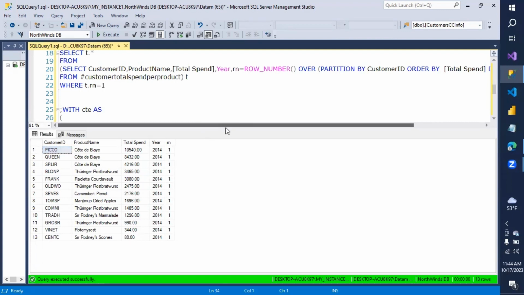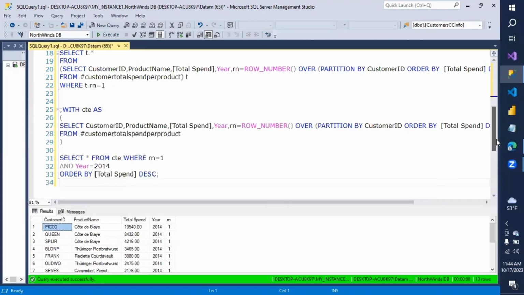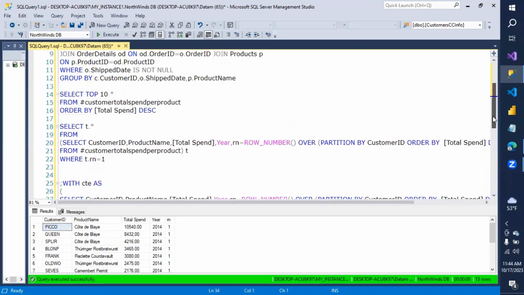Again, you can use a derived table, as I did in the first example, or you can use a CTE, as I used in the second example. You can get the same results here. I'm just going to pop this on here real quick. We'll do t.year. Since this is a derived table, you have to reference the alias, which is t, which goes outside of the table. 2014, and you get the same results back here.